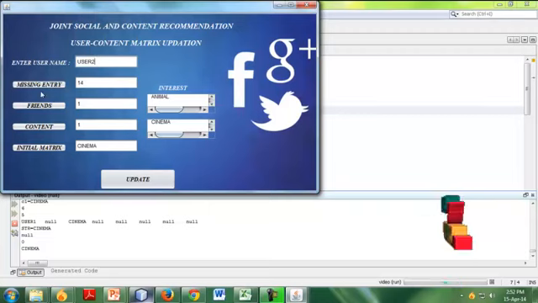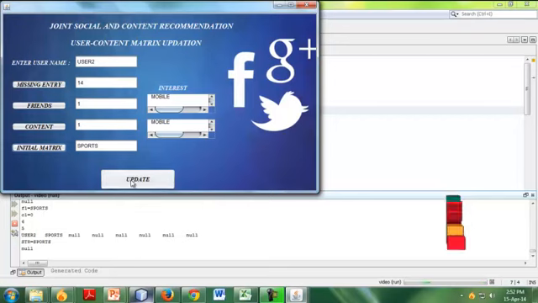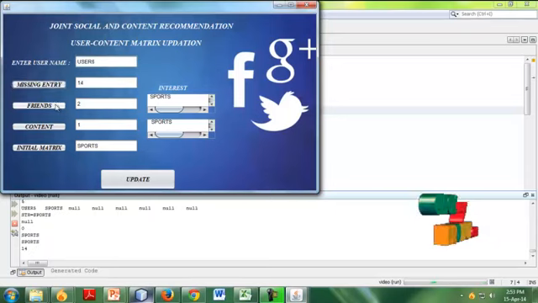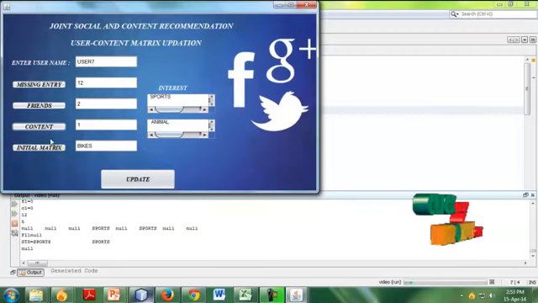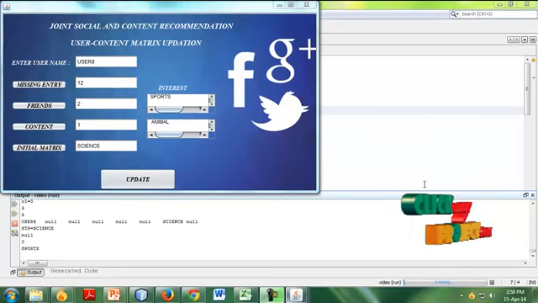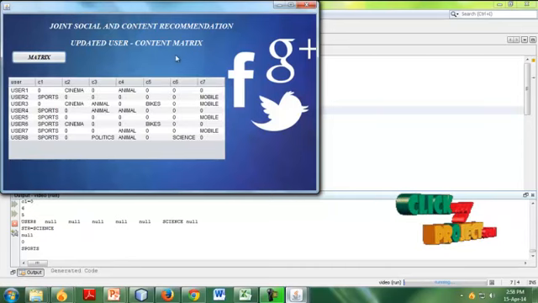It should be followed by all users. Then we see the updated user and content matrix.